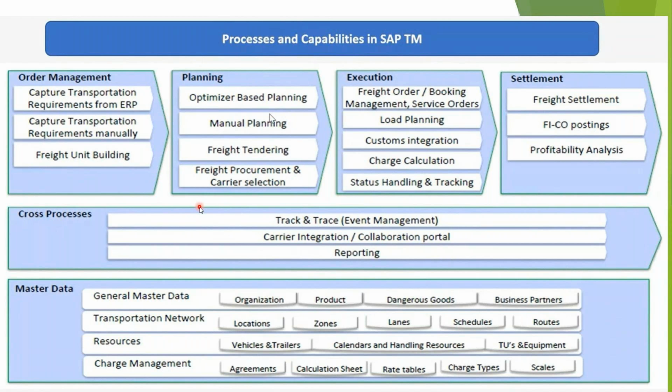As I said, the planning process itself is a very vast topic, which includes your selection profile and your planning profile. Each selection profile has different types of settings, like your time-related selection attributes, which tell you how many orders and which orders you want to pick up in your planning. Suppose your pickup date is from tomorrow to the next 30 days. Those will come up in your time-related selection attribute, which is a part of your selection profile.